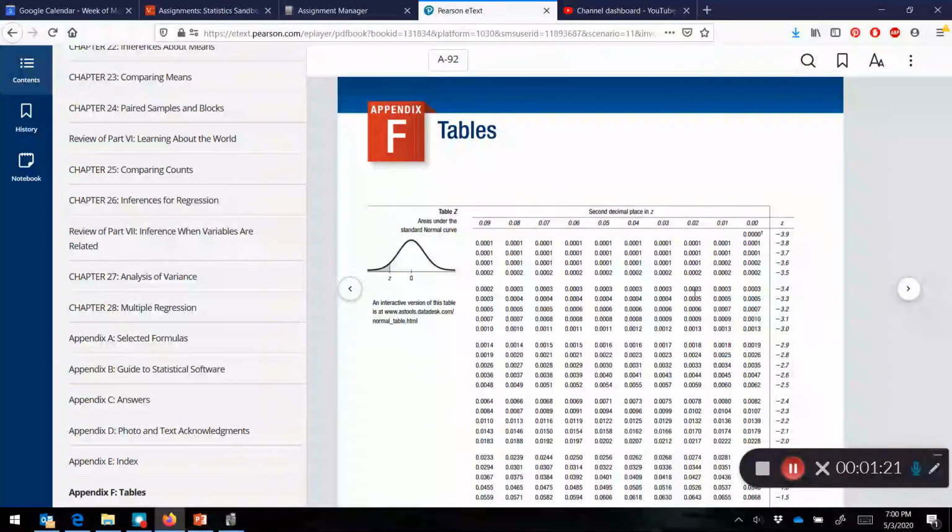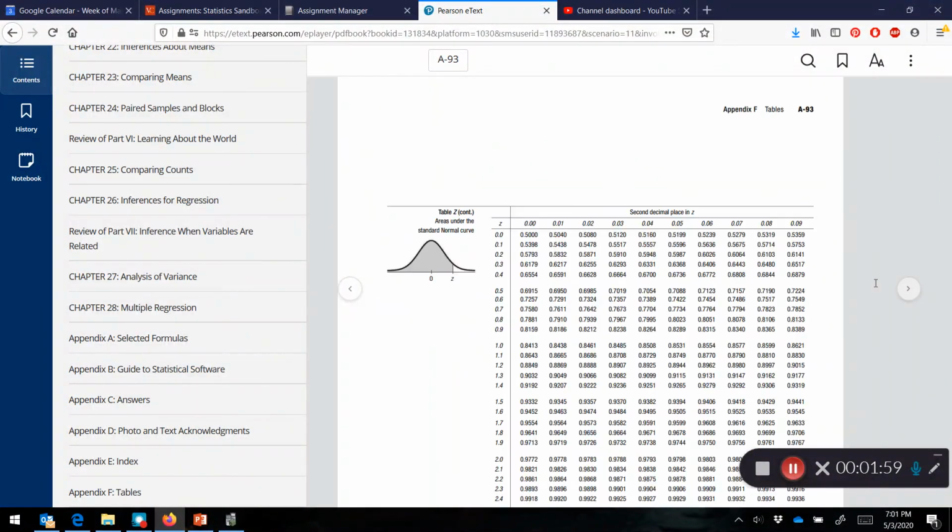Appendix F tables. And so what we see here are the first 2 digits of the z-score. These are the negative ones on this page. And the third digit of the z-score is up here. So if I wanted to know the percentile that goes with a negative 2.25, this is negative 2.20, see up in the column, it's 0, negative 2.21, negative 2.22, negative 2.23, negative 2.24, and negative 2.25. So our percent that goes with it is 0.0122 as a decimal, so 1.22%. The next page over has the positive z values.